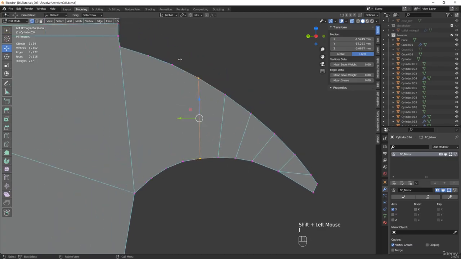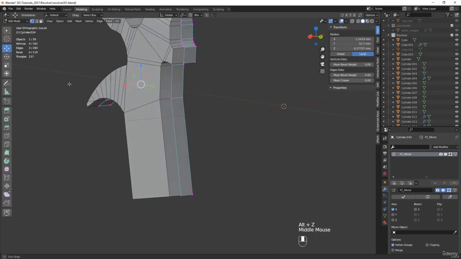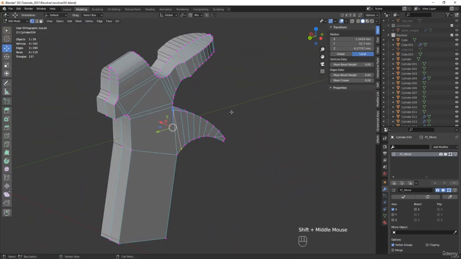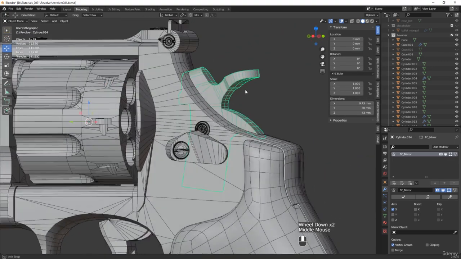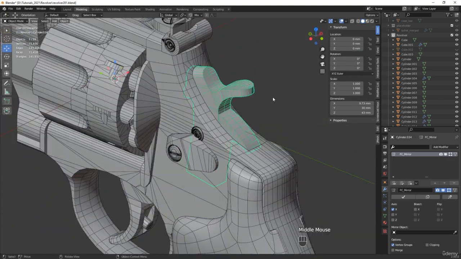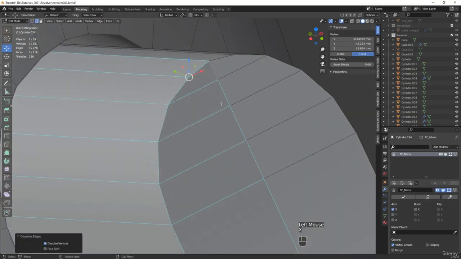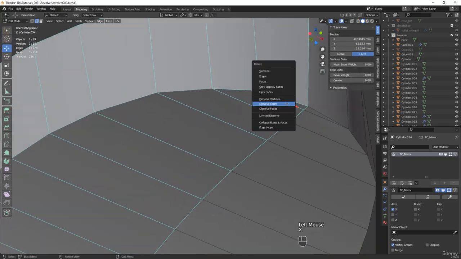So we don't have exactly the same vertex points at the top that we have at the bottom, but that doesn't matter. Let's just connect it like that here. In some parts we have triangles, but everything gets triangulated anyway later on. People are always so worried about triangles, and there's really no point for it. So here, this is a little bit too dense. I'm simply going to dissolve that edge. Same as here.